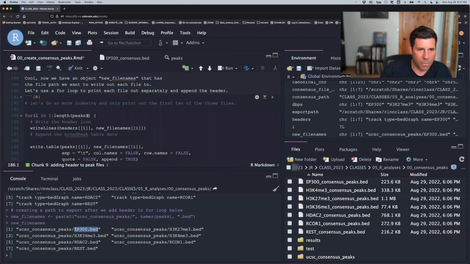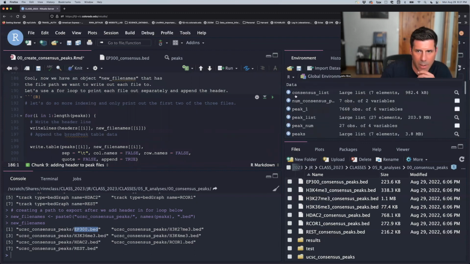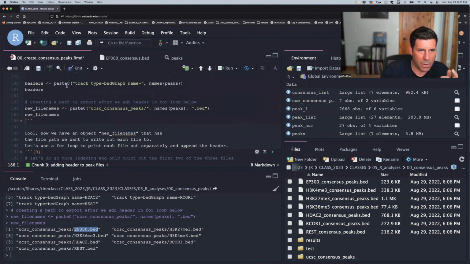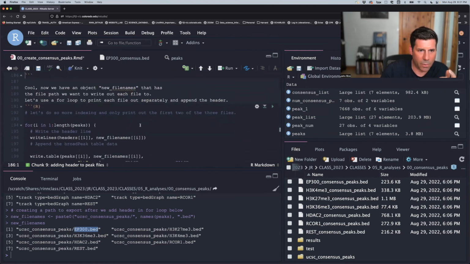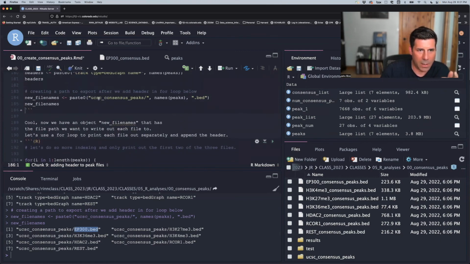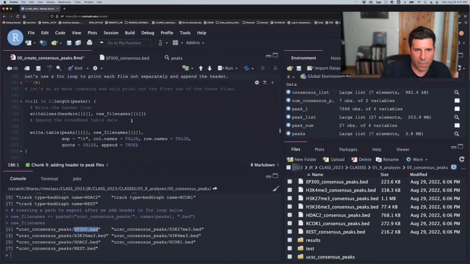So in 1 through length of peaks, which is our full GRanges here, we're going to do writeLines header and new file name. This header up here will be called for DBP1, and the new file name that we made here is going to be the new file name of the UCSC peak file.